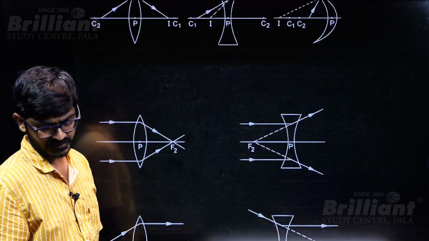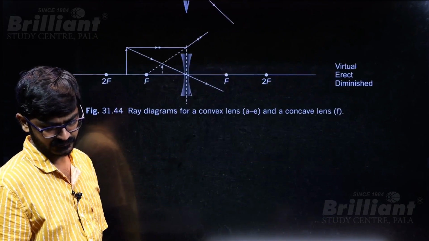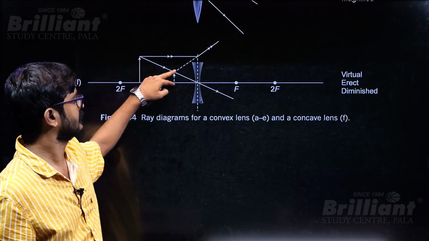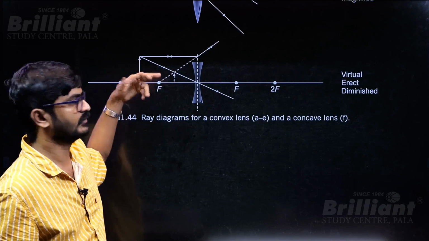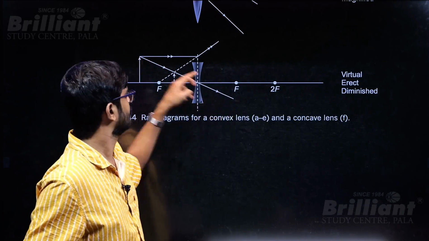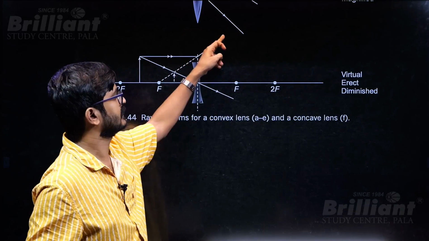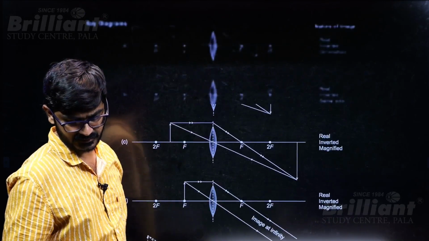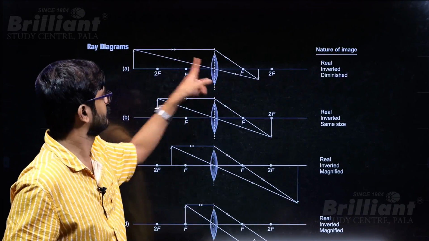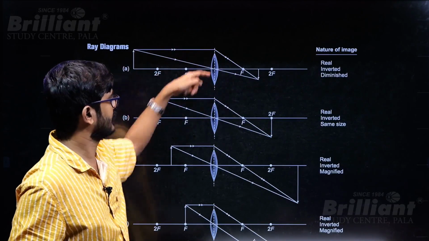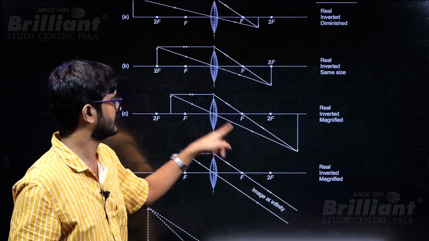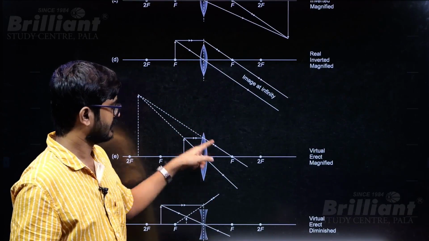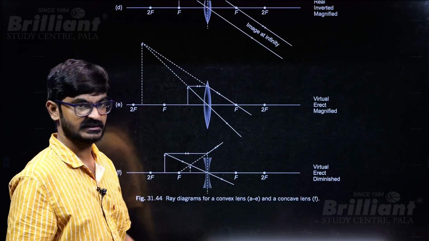Now for all the cases we can go with a single figure, because we understood all are virtual images. So when the object is here, the image will be here and it is virtual. You need only 2 rays: one which is passing through the center, and one which is parallel to the principal axis. After refraction it will be passing through the focus. If you notice the other figures also, we are taking care of only those 2 rays: one passing through the center, one parallel to the axis, right?